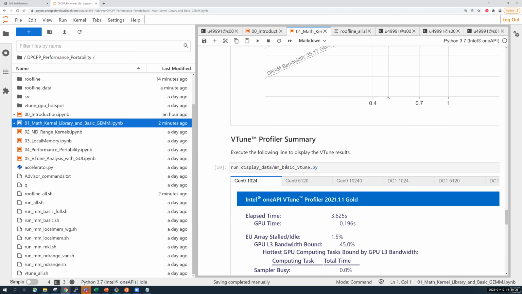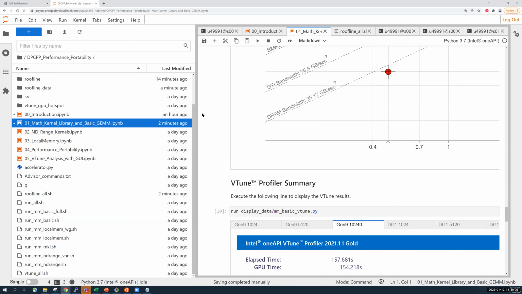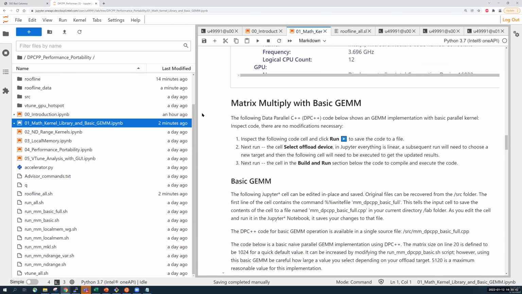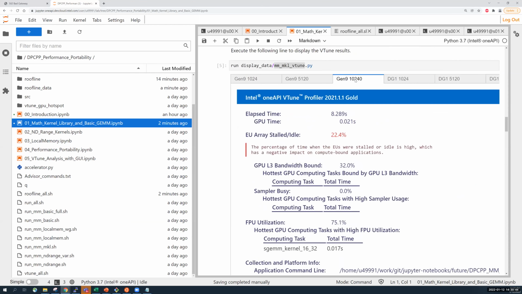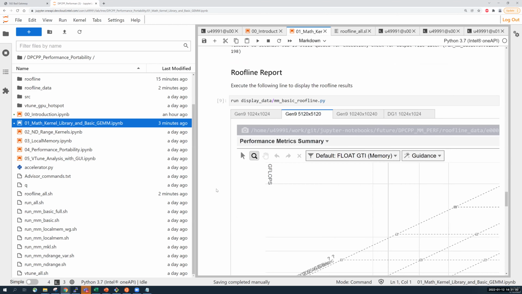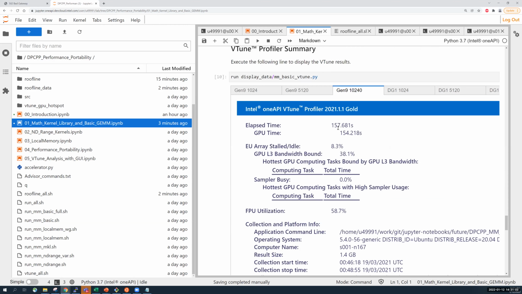And then let's go back to the question somebody asked. Let's try to compare, maybe when we're using 10,000 size, right, with Gen 9 basic versus MKL. Do we have 10,000? Okay. Yeah, see, in this case, we're using Gen 9 10K using MKL. It's completed in like 8 seconds, whereas basic is like 157, right?